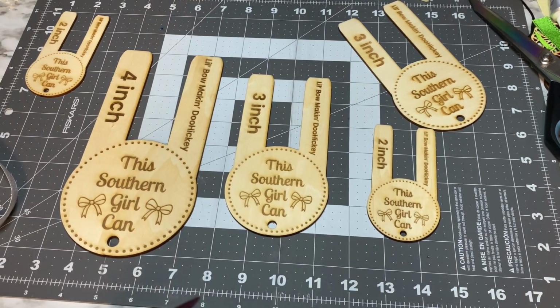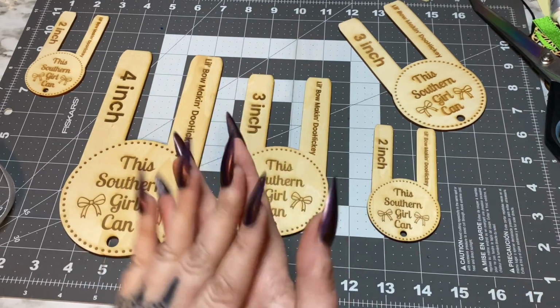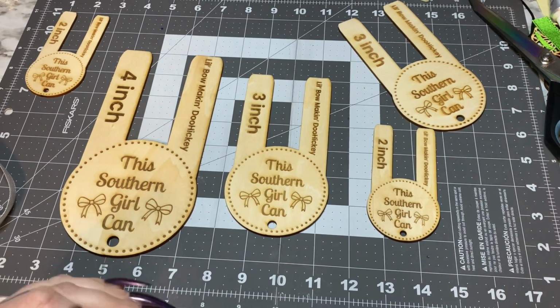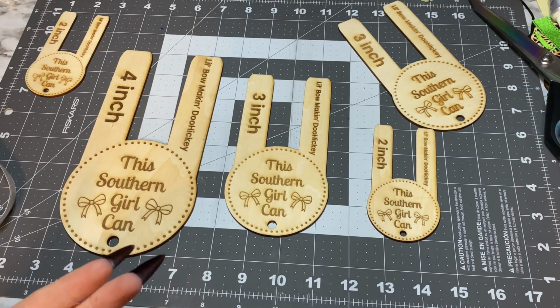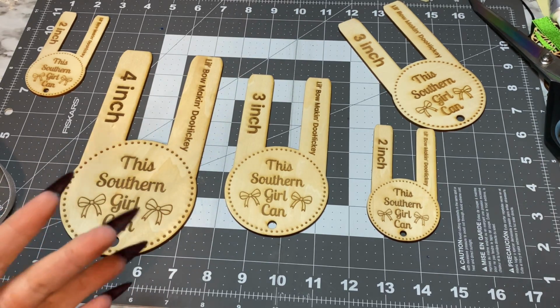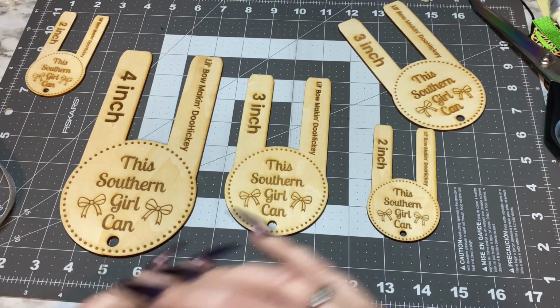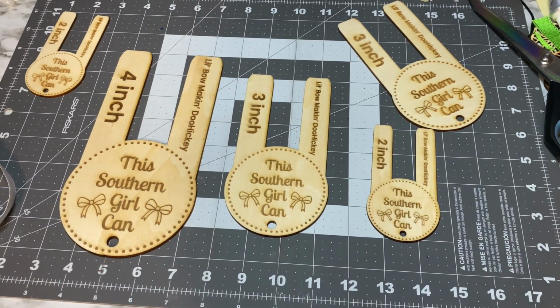Hey y'all, what is all of this stuff here? Well, I'm going to tell you what it is. It's bow makers. Now, I have a semi-popular video out there that a lot of y'all have seen where I show you how to make a super easy little bow just using 2 fingers. Well, a lot of people have signaled that they have arthritis or it's just hard for them to get the ribbon off of their hands once they're done making that bow. And you know what? By using one of these, you don't have to worry about that. And I have them in 3 different sizes.